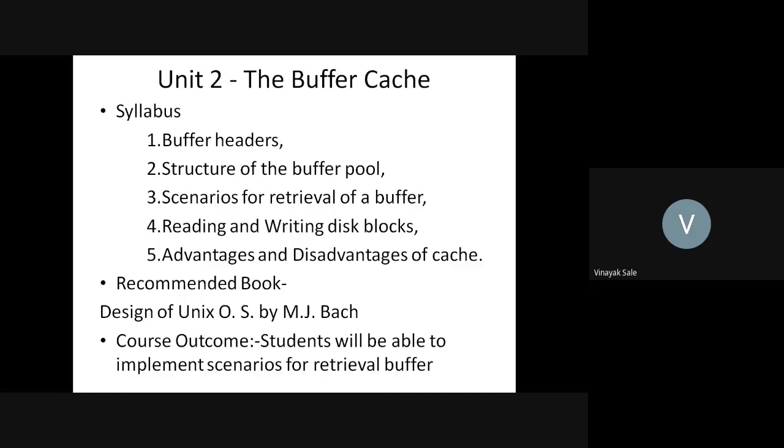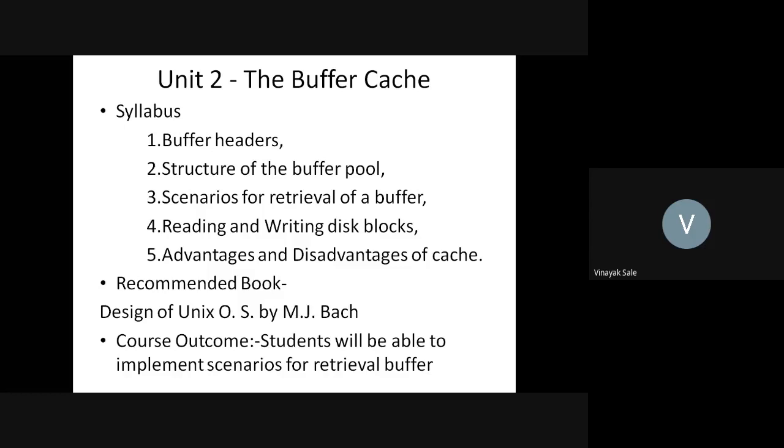Now we are going to study the next unit, the buffer cache. The syllabus is buffer headers, structure of the buffer pool, different scenarios for retrieval of a buffer, reading and writing disk blocks, advantages and disadvantages of cache, and that is the whole syllabus of unit 2, buffer cache.